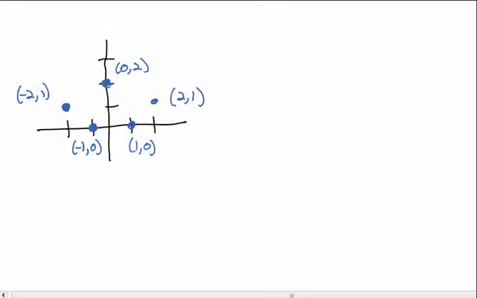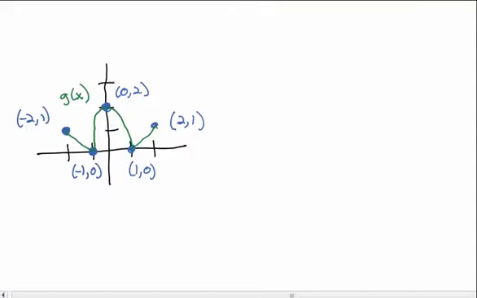The way we're going to connect the dots is we're going to come straight down on the left, make kind of an upside down parabola looking thing, and then straight up on the right. So it's going to be kind of symmetrical. I don't know what that's a picture of. We're going to call this the function g of x. I guess I should number this, huh? Let's call this number 2. We are going to find the graph of y equals 3 g of 1/4 x minus 2, plus 1.